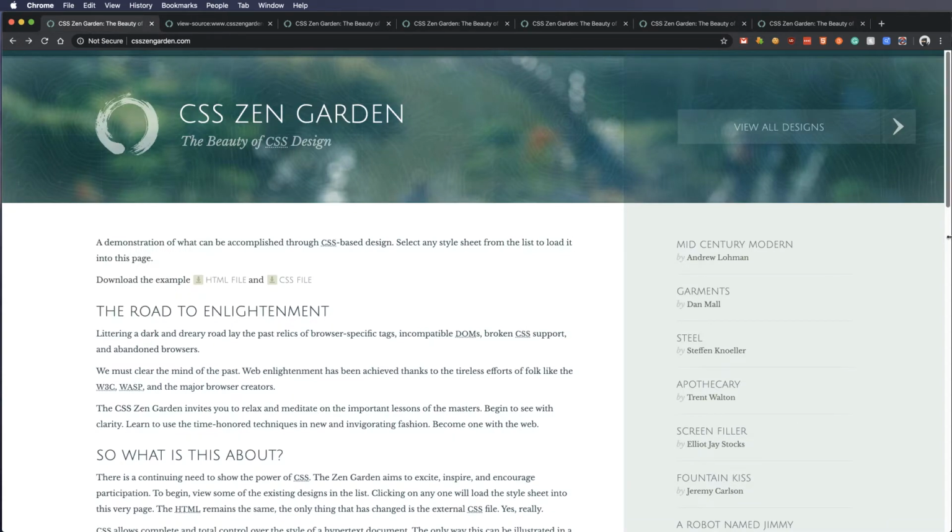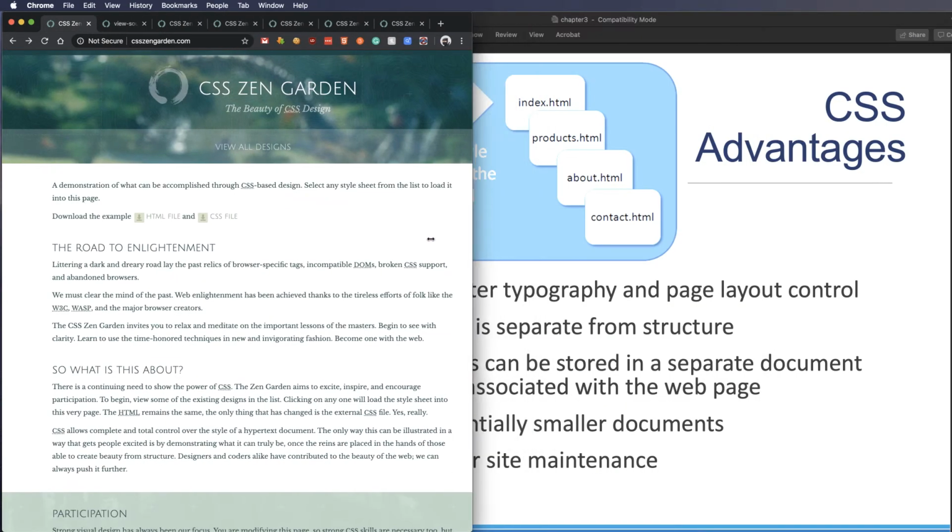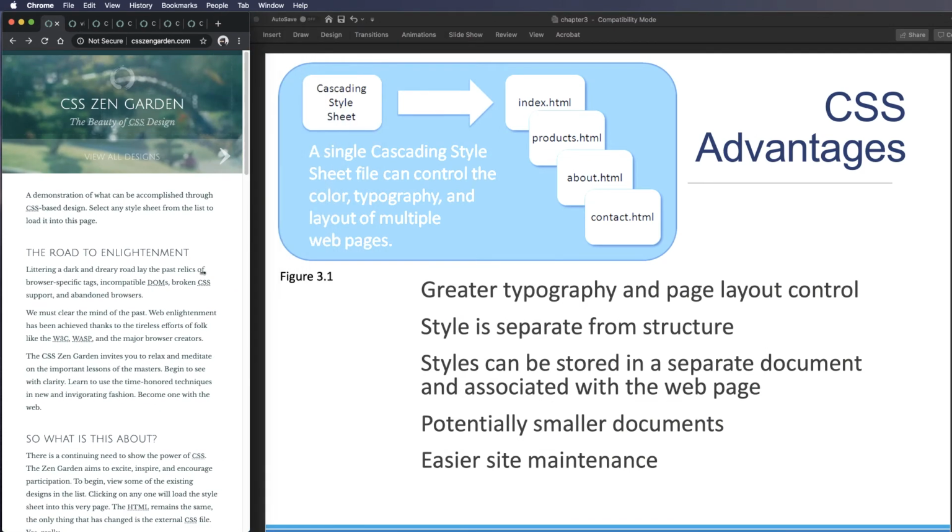So hopefully that makes sense a little bit to everybody. Let's pull that off to the side here. Really, some of the major reasons why we use CSS is we can take this one style sheet that applies style and apply it to all of our files on our page.